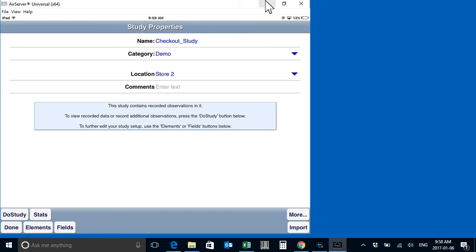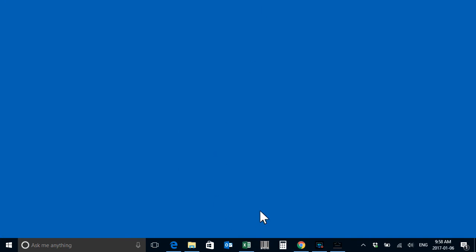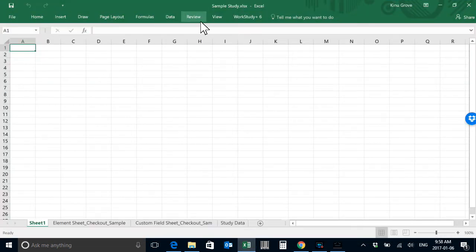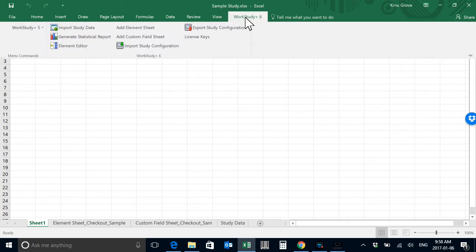So now we're going to transition to Excel. The WorkStudy Plus software has always integrated with Excel to keep the process of learning the software simple, as well as give you the power of Excel on the back end to do whatever you want with the data, in addition to all the functions that we have built in. When I say built in, there's an add-in called WorkStudy, and when you go under it, you have different functionality. I won't go into everything in detail here.